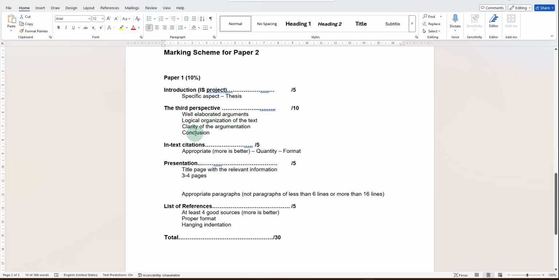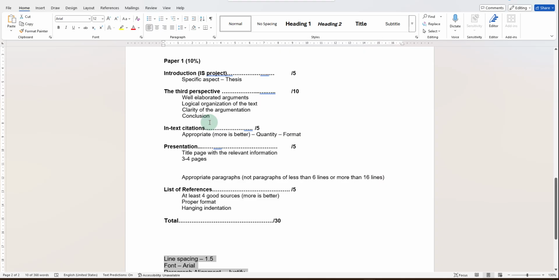Now, most students did a fairly good job here. However, some were doing what we call data dump. So each paragraph, they will say this article does blah, blah, blah. It's all about one article. No, do not use that writing style. I think I had already talked about that in my previous video where I was showing hanging indentation.